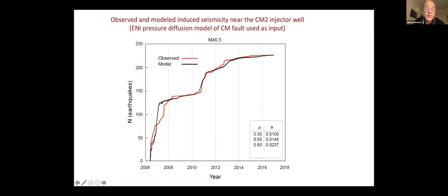There are three different models here, and I don't know if you can see the three different curves. They use different parameters; we have some three parameters in the model. Two most significant ones are the coefficient of friction, that's mu sub zero in rate-state law, and the rate-state parameter A. These are all pretty reasonable values, and they give pretty good looking results.